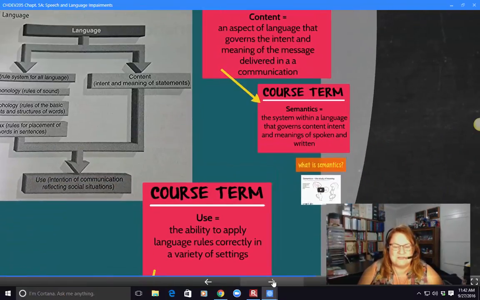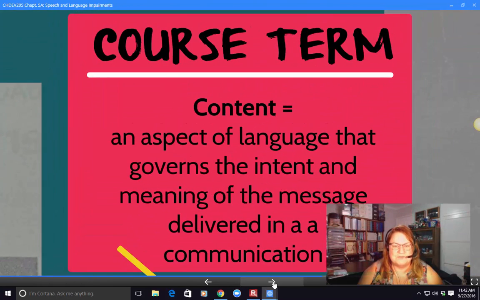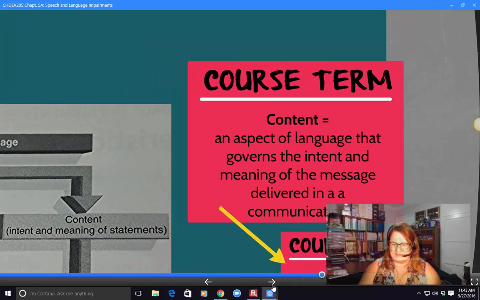Okay. So let's see, I kind of skipped ahead. So use, okay, good. Now content is what's in the sentence, what's in the communication. Sometimes the content is off, right? So you'll say, hey, can you remember what you had for lunch? And they'll be like, food. Okay. If that's a consistent issue, then that's an issue. If it's just, what did you have for lunch? And then you can't remember, that's different. But again, the content might be different, the meaning, right? And I think our book talks about, oh, it's a big fish. Not wrong, but it's a shark. So let's be more specific.